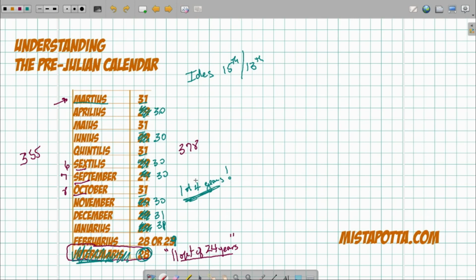And that's great. As a matter of fact, it was so great that he decided, you know what, I'm going to take this Quintilis and I'm going to change it to Julius. I'm going to name the month after me. This nice 31-day month. Great. And what's nice about this is that our year, because of this 1 out of every 4 years, is going to be 365 days for 3 of those years, but 366 on the other one.